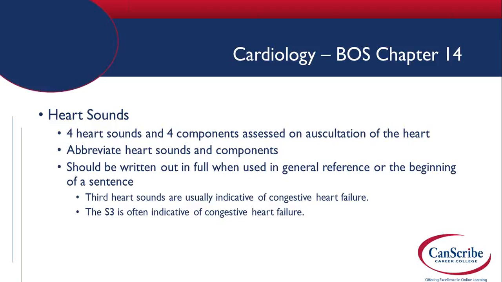So you want to abbreviate the heart sounds and the components. If they're used as a general reference or at the beginning of the sentence, then of course you would write them out because you don't want to start a sentence with a number. So a couple of the example sentences seen here are: third heart sounds are usually indicative of congestive heart failure. And then the S3 is often indicative of congestive heart failure. And the reason they use S3 instead of the third heart sound is because they're being specific there, not kind of a general reference.